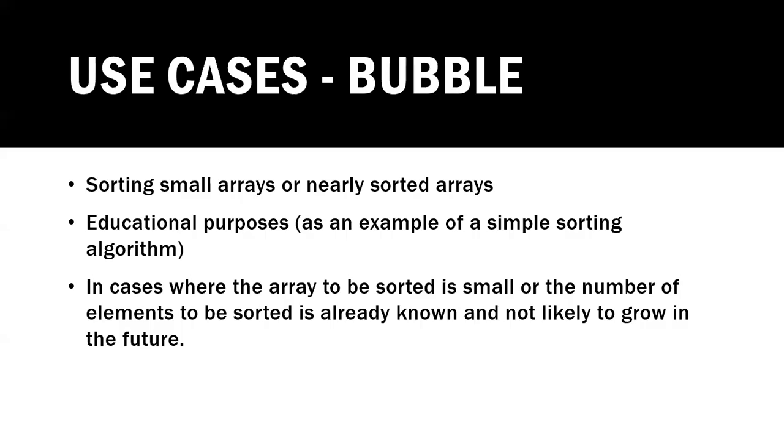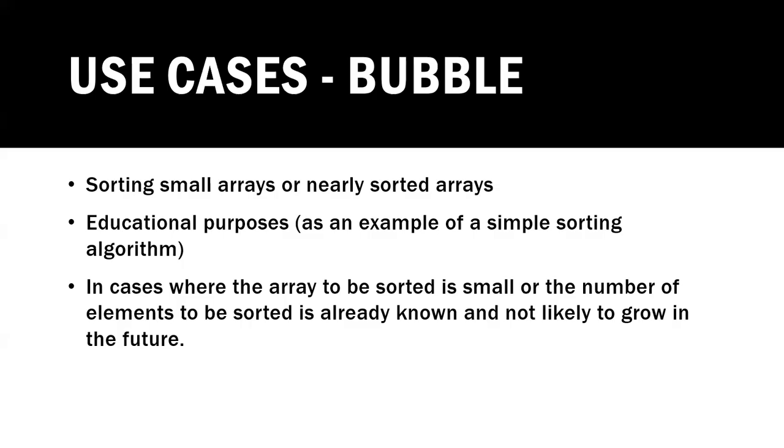It's suitable when the array is small and the number of elements is already known and not likely to grow. In some instances, you might use a sorting algorithm that you wrote to test an array of 10 slots, and it works really well. But over the course of the next 2 years, if you add something to that array every couple of weeks, and you might add 5 units or you might add 15 units, then eventually, by the time you get to the end, it might take 2 hours to run your bubble sort, right? So knowing how the data is going to be used and how it is going to be added to or improved or modified over time matters.